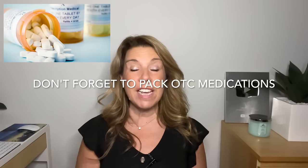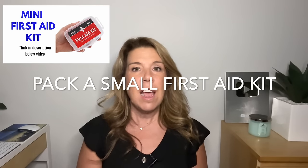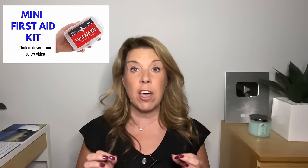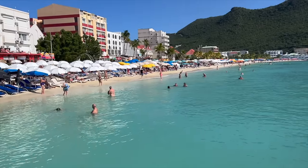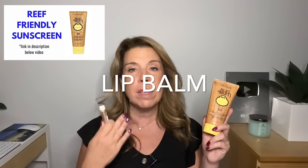Don't forget to pack your over-the-counter and prescription medications. Bring a travel pillbox and a first aid kit — even a mini one with a plastic baggie, Band-Aids, alcohol wipes, and antibiotic ointment to bring on shore excursion days. Make sure to pack sunscreen, especially for Caribbean, Bahamas, or Bermuda cruises — try to get a reef-safe or reef-friendly sunscreen, as many places now require it. Also pack lip balm — nobody wants burned lips.